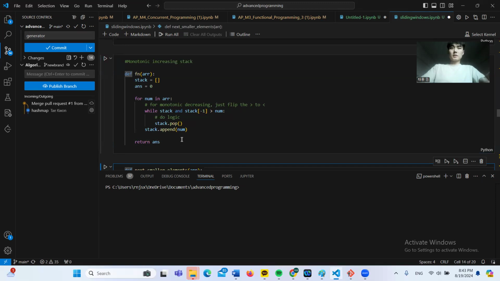So you see here, we initialize the stack as an empty list, and also the answer as 0. And we do a for loop over the array, and for monotonic decreasing, we just flip this greater-than sign to the opposite.